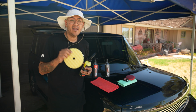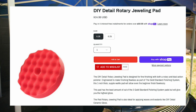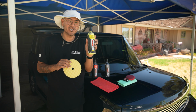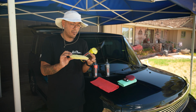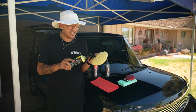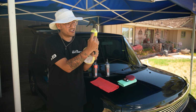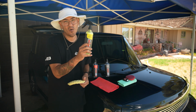And then you have the red pad, which is gonna be specifically for finishing, for getting it buffed and really, really shining that paint. So 3 different pads, all using the same polish, which is really nice. 1 spray per panel is all you're gonna need for the polish here. Normal polishes, they're gonna tell you to do 3 dots on the pad. With this, it's just 1 spray. So you can see I've used about this much spray and I did 1 whole car already. So this is gonna last quite a few vehicles.